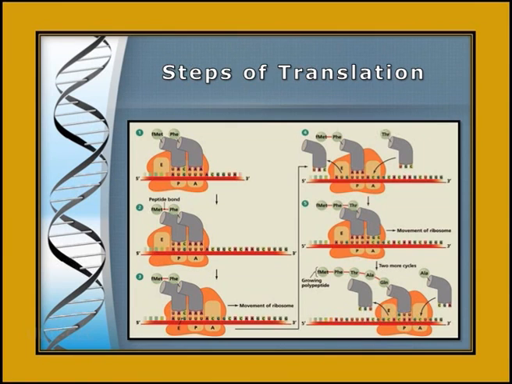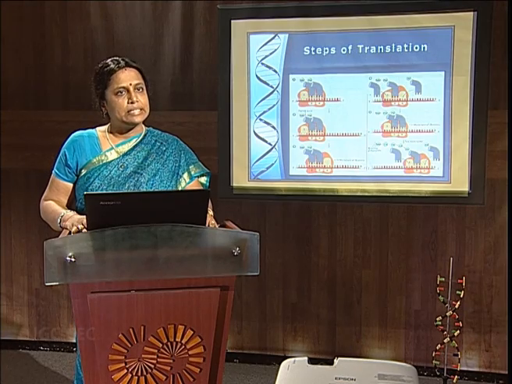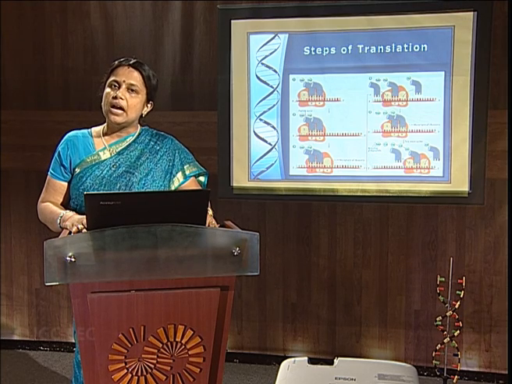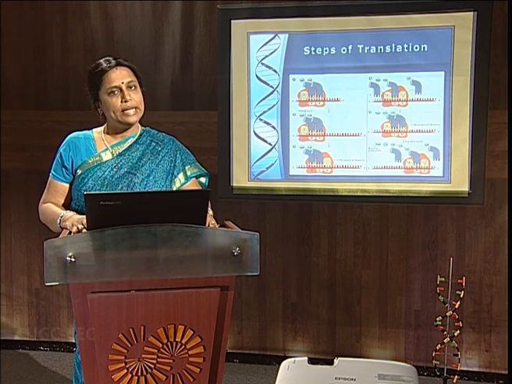summarized as follows. The ribosome has got 3 sites. One is called the P site, the peptidyl tRNA binding site, the A site, called the aminoacyl tRNA binding site, and the E site is called the exit site. So initially the formyl methionine tRNA or initiator tRNA will bind to the P site, and after that the other amino acid bearing tRNAs will be entering through the A site.